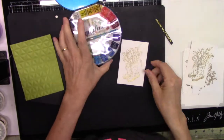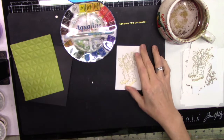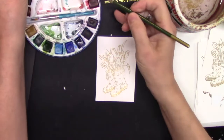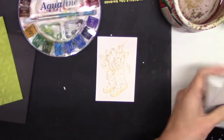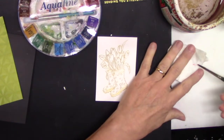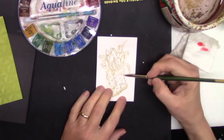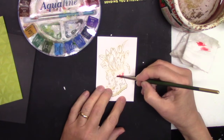Before I cut this, I'm just going to watercolor a little bit of the tulips and the boots, and I think a red color will work very nicely against the green here. So let me go ahead and wet my brush. Now, remember, this is not watercolor paper, so you really have to be very careful of how much water you put here. So I'm going to use this and just put a little bit here and take the excess off, and just slowly and carefully color my boots.